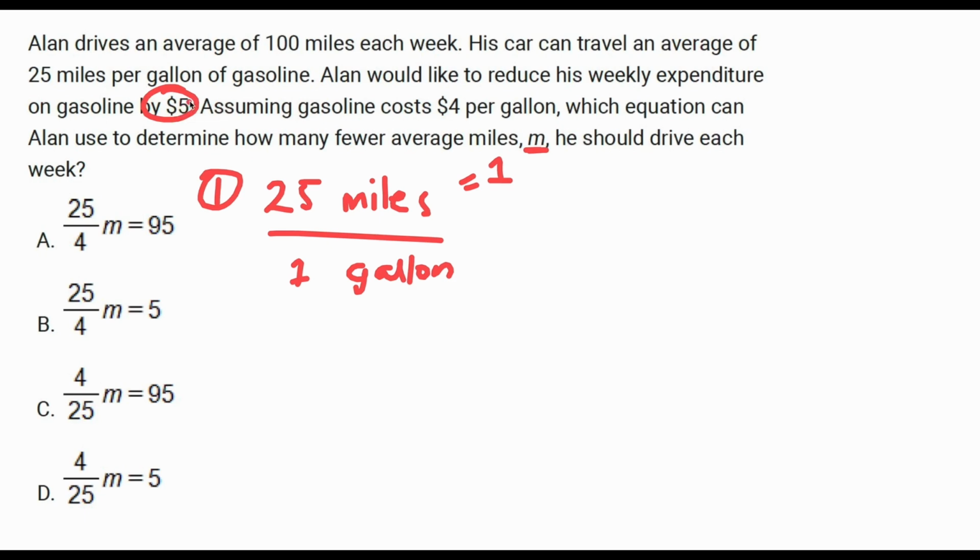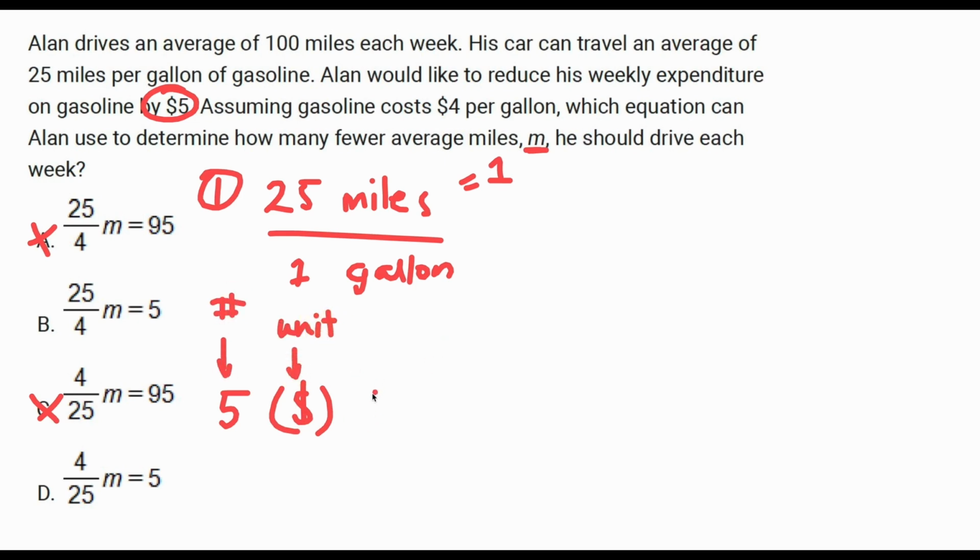But what that tells us is that we're going to be looking for something in miles, M, that's going to end up in $5, where dollars is the unit. So we can see immediately that A and C are not going to be the answer because we want a certain amount of miles that will result in $5 less being spent per week. So we can see that this 5 is going to be basically our starting value, where 5 is the number and dollar is the unit. So this is going to be the number and this is the unit. So I'll just write that out, unit.